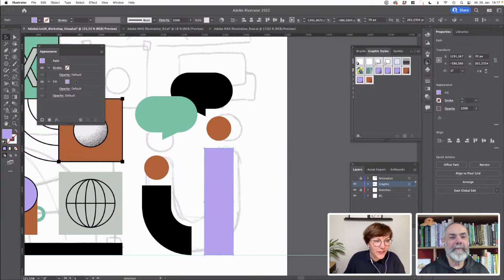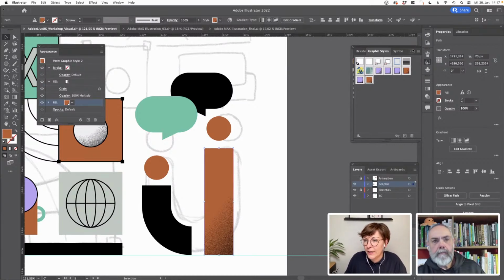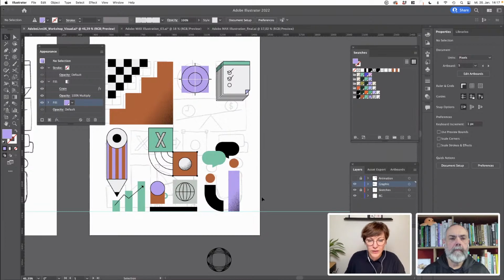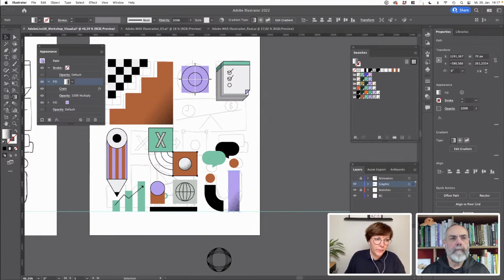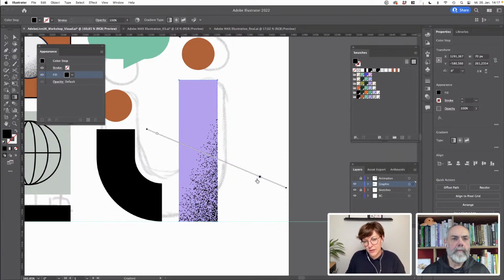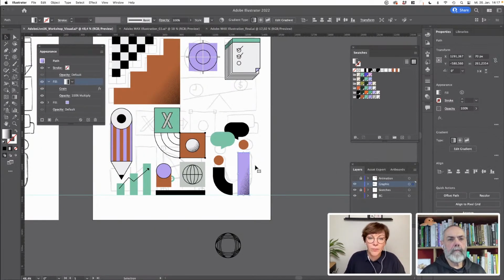So I have to make sure that I have here my appearance panel with this layer selected, and then I go to this graphic style, and of course it takes over all the appearance settings, but here I can adjust it, and then I would customize here. I would change it to that one here, but then I have added the texture pretty fast and easily, and I can just make these little adjustments where I want to position it, so I don't have to do it in every single shape.